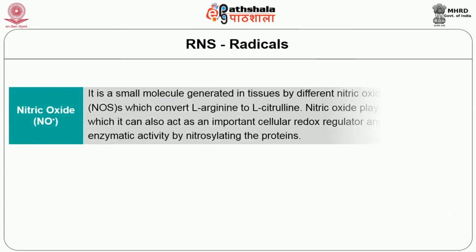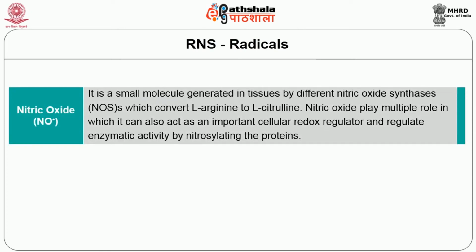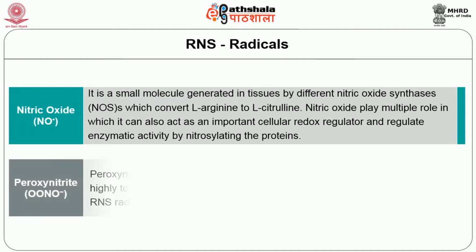The next one is reactive nitrogen species. Coming to the radicals, the first radical is nitric oxide. It is a small molecule generated in tissues by different nitric oxide synthases, which convert L-arginine to L-citrulline. Nitric oxide plays multiple roles: it can act as an important cellular redox regulator and regulate enzymatic activity by nitrosylating proteins.